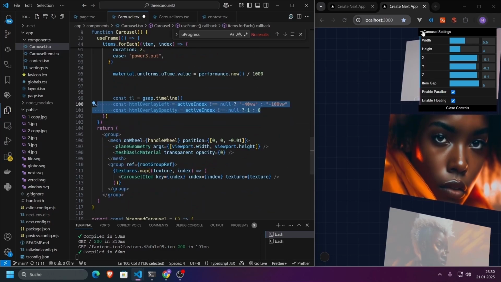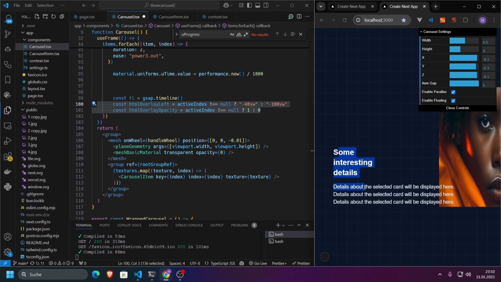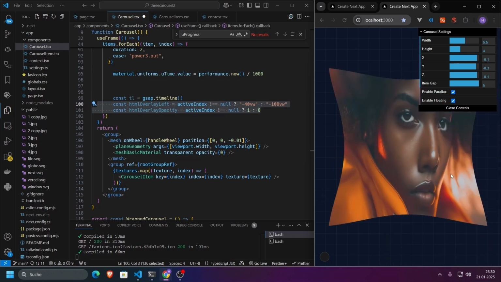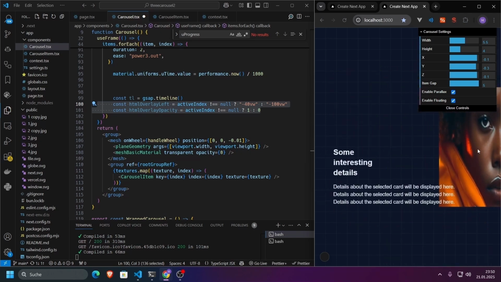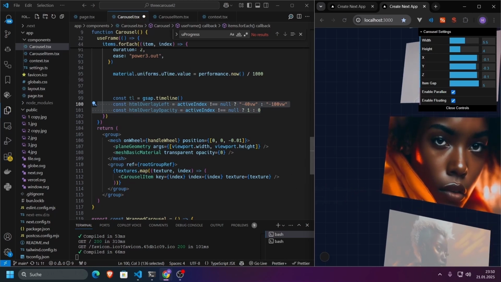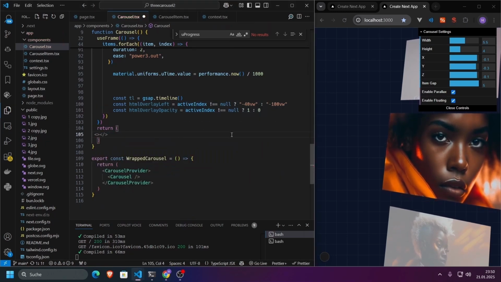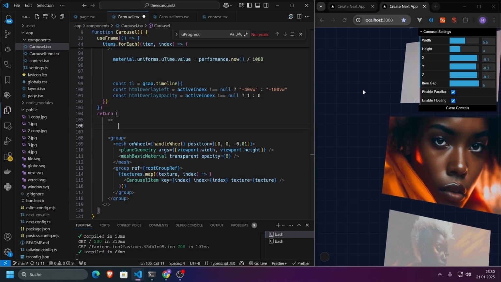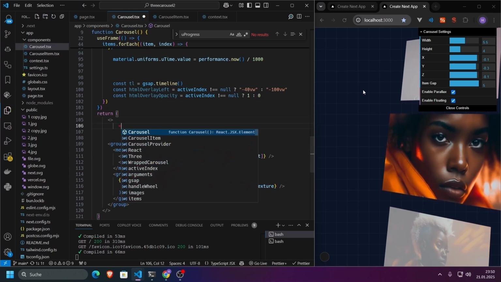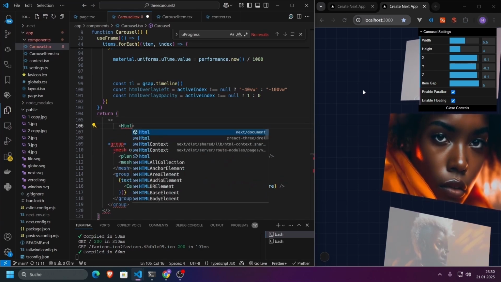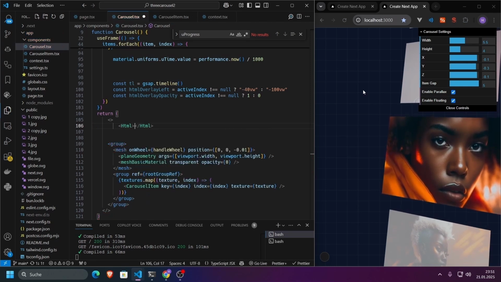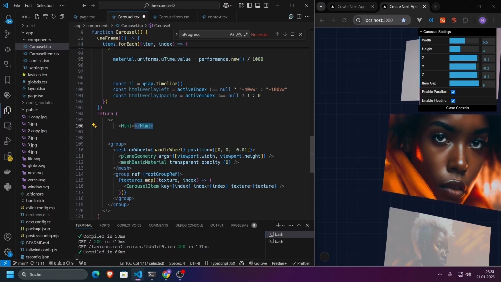We need them because we want to show some HTML here. And you see we let it slide in, and also we animate the opacity. This is what we want to do here. But now let's create some HTML so we are able to see something. For that, let's put everything in a fragment. And then here below this opening fragment tag, let's have HTML. Let's import it from React Three Drei. This allows us to write HTML in our canvas component.